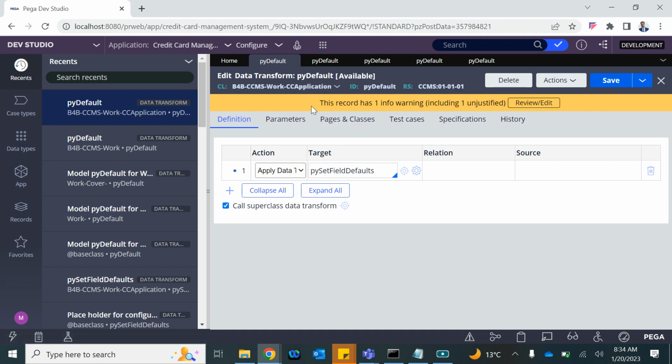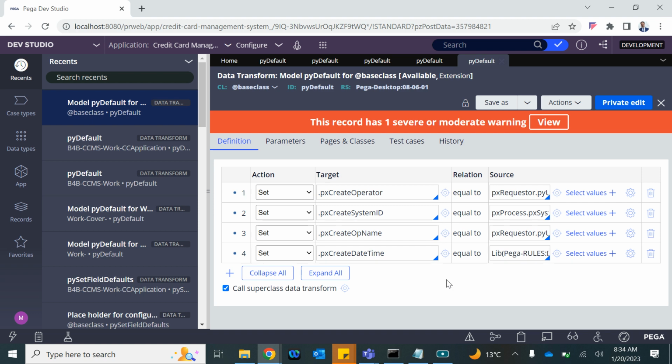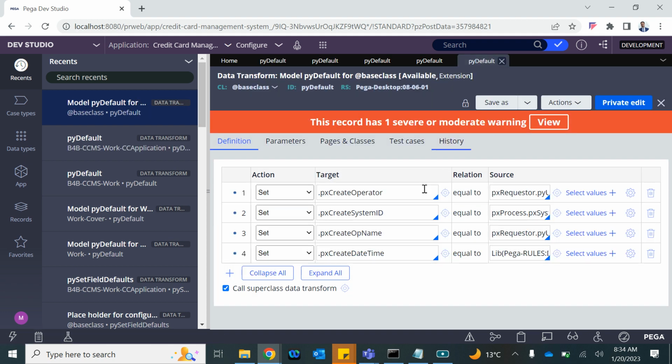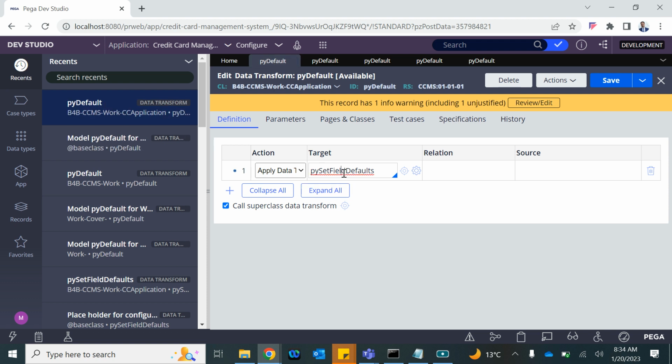So you can override certain values as well. If you want to change the value of create operator ID based on your requirement, you can override that in the relevant section. First, this value will be set, and later it will be overridden by this. So the hierarchy is that from the base class towards your implementation class, that's how the data transform gets executed. So when you execute the case, Pega first finds this data transform, but it doesn't execute it.